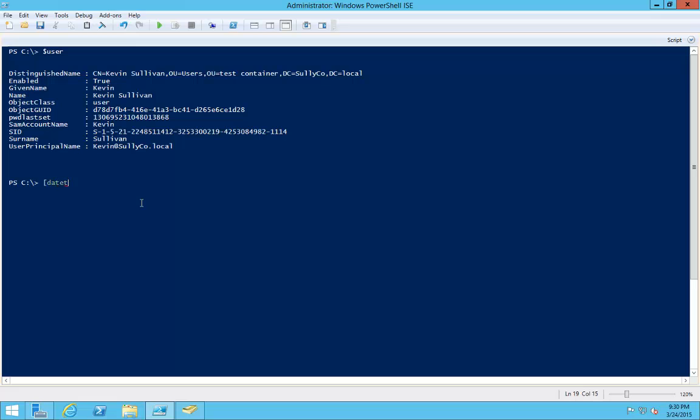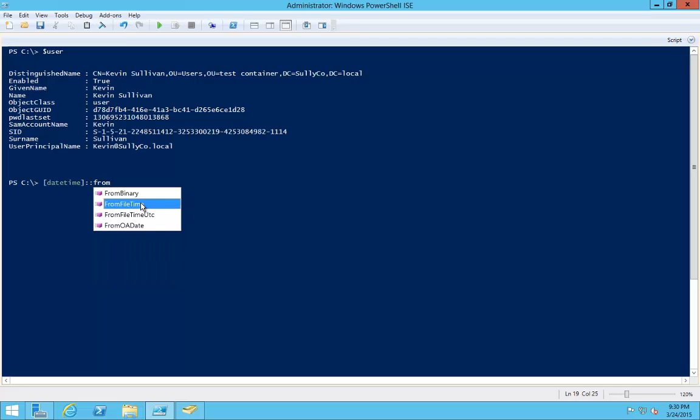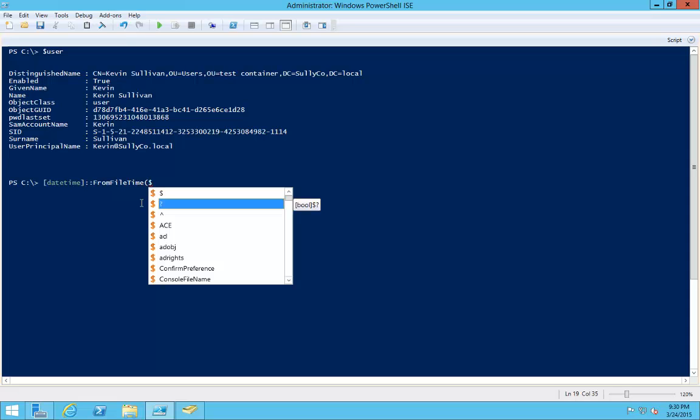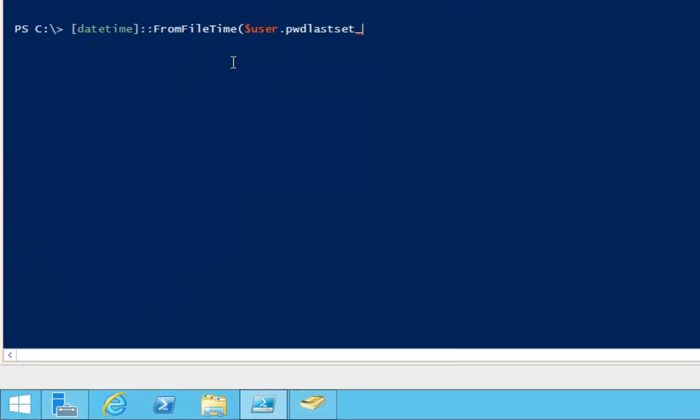I'm going to say DateTime, I want to convert information to the DateTime format from file time. This is a method, and I'm going to say user.pwdlastset. So call this DateTime method FromFileTime and convert this.